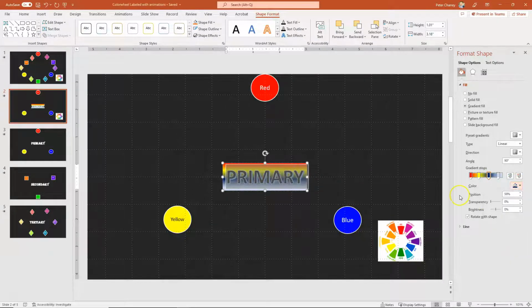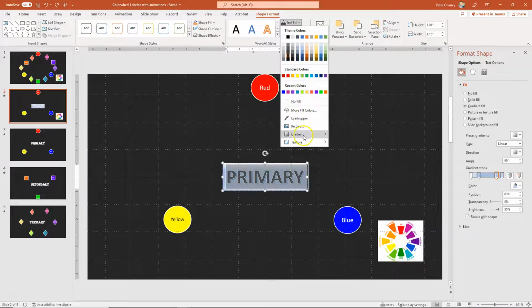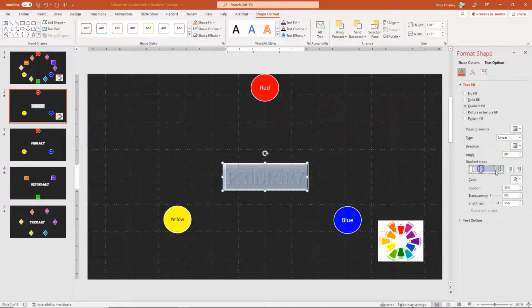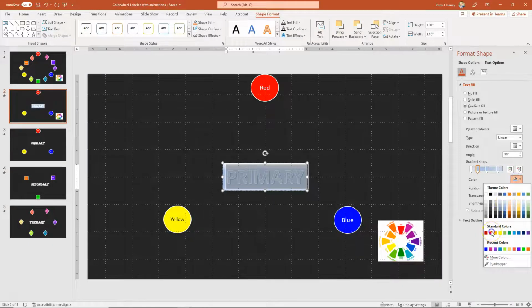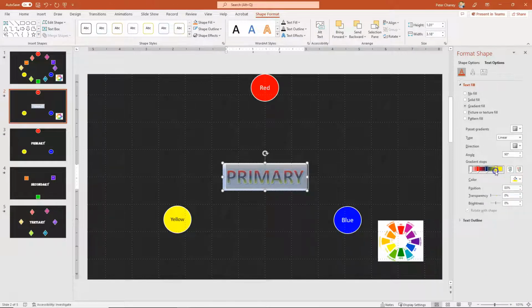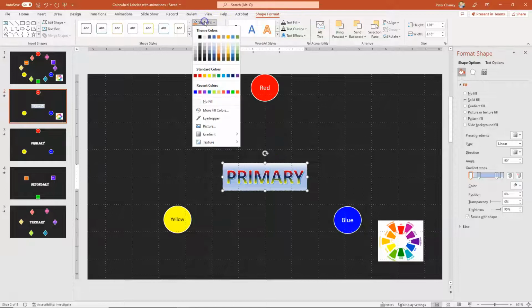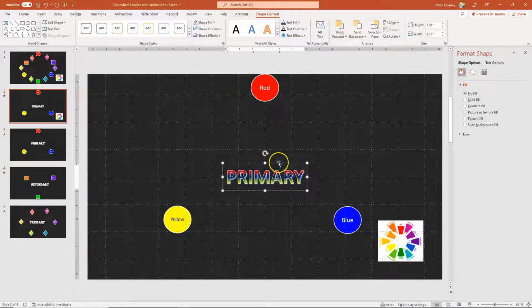And then maybe what I do, oh that's the fill, I want to do the text fill, my bad. Let's back that up. Let's do text fill because that's what we're doing. Same thing though, gradient, more gradient, go over here, same process. So let's go with, we'll just keep the white as the first stop, and then we have three primary colors, so let's go red, let's go blue, and let's go yellow. And that is how I got my title. So I want to go to the shape fill and have no fill, so it's just this.